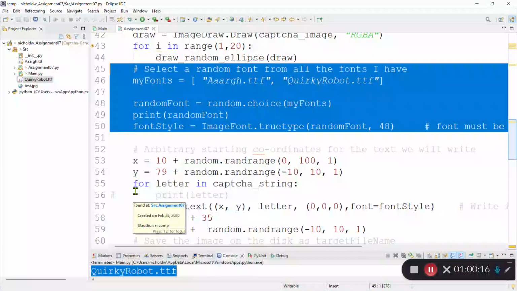I only get one font. All this code needs to move. Everything I've got highlighted here needs to move down to line 55.5 and be inside the loop where I process one letter at a time. That will solve my problem, I think.